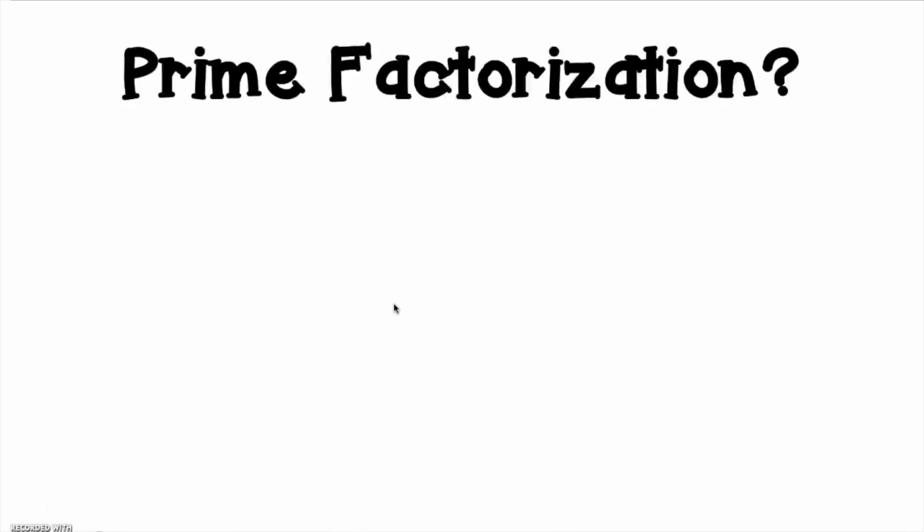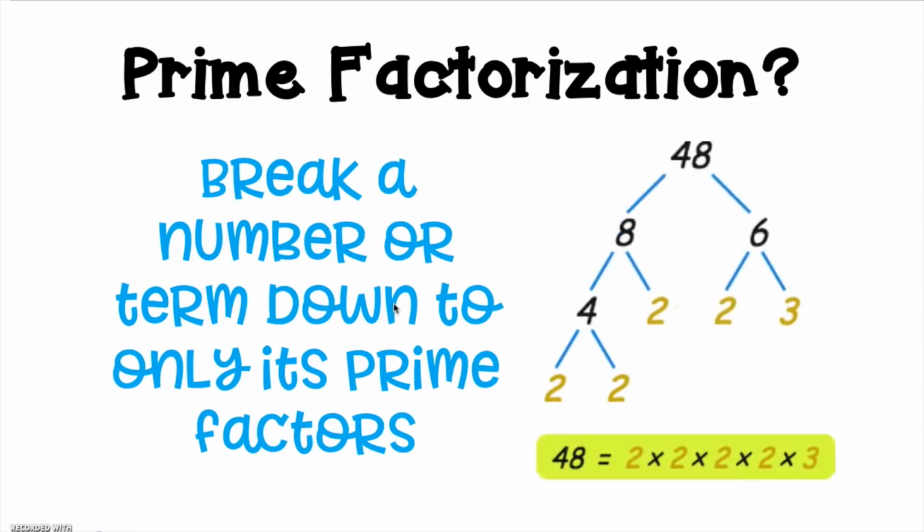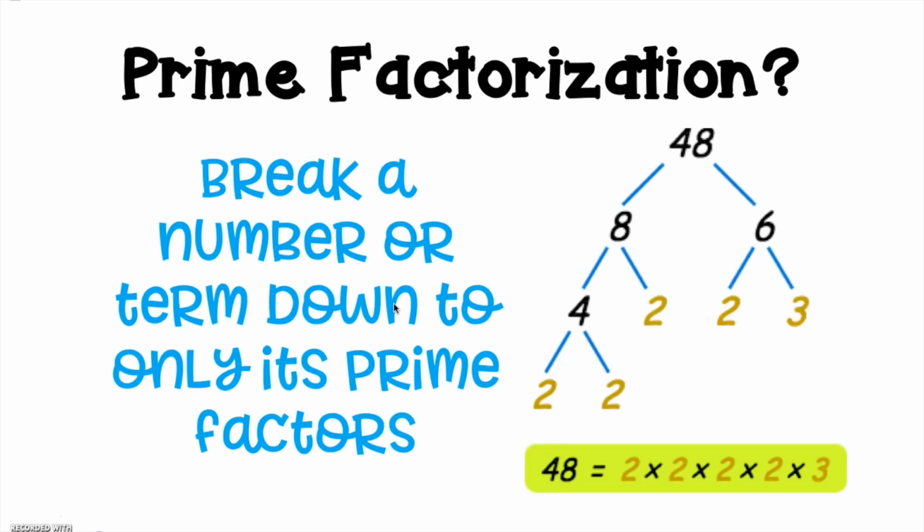And the other thing that we're going to need is prime factorization. Even though you use it, you don't really remember what it's called until we see a picture of it and you're like, oh yeah, I know that thing. That's pretty much you're going to break a number or term down to only its prime factors. It's similar to what we were doing when we work with radicals. You split it into its factors and you keep going, and these are prime numbers, and that's where they stop.